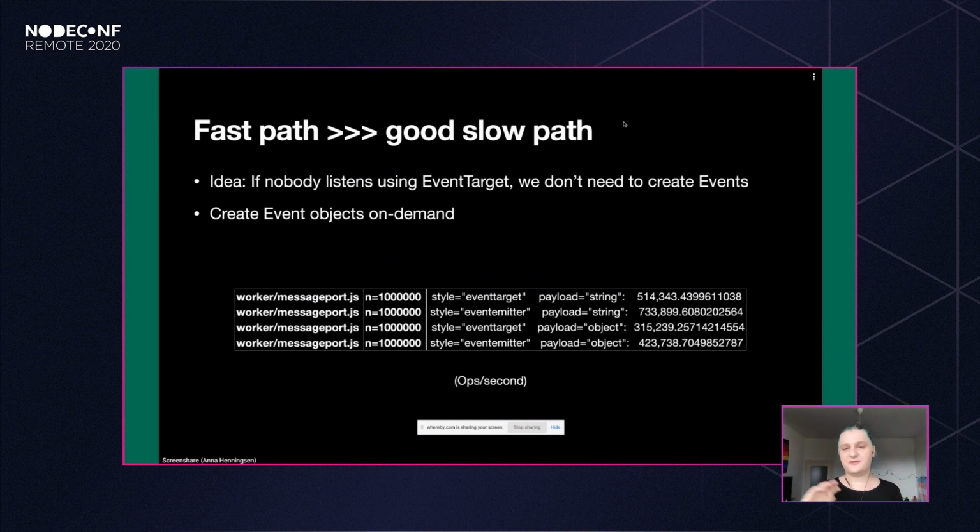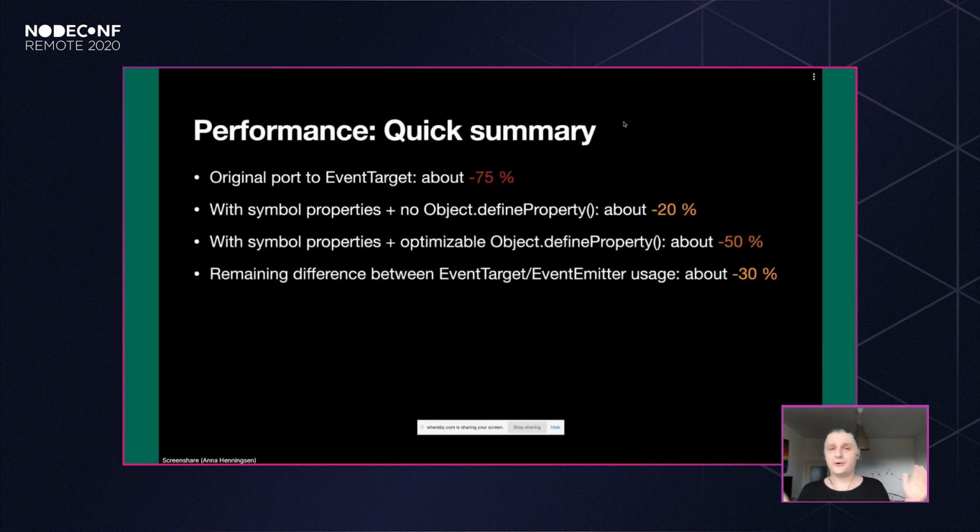If you look at the difference between them, if you use the EventTarget style API, you get like a 30% slowdown in the end. Originally we started out with a 75% slowdown. Then we tried to optimize it. And in the end, we had a 30% slowdown still remaining, not quite as bad. But it was fine because this only affects people who use the new style API, the event one that was added in that release.